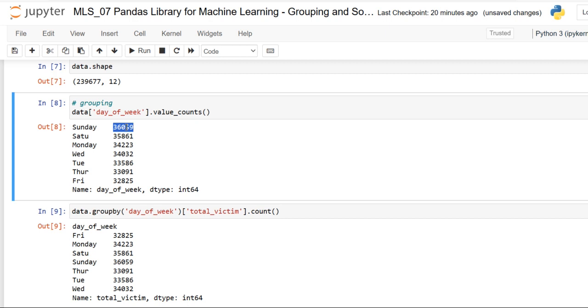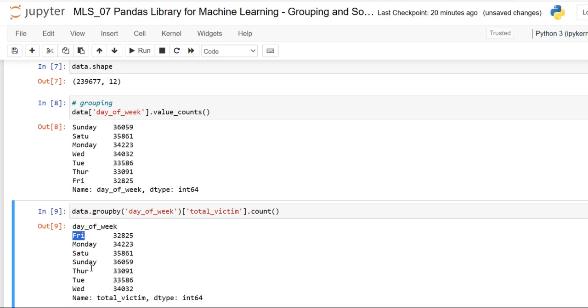Okay, so in order to differentiate more, because here it is value counts, it started from the highest towards the lowest in the previous one, and here we got it in ascending order of this day of week. And dear friends, there are other functions other than this count that you can apply to a group. We have covered them in one of the last sessions, the aggregation functionalities, I think, in the Pandas series.